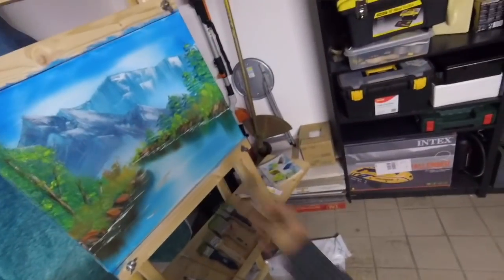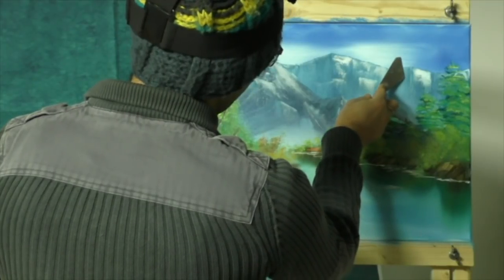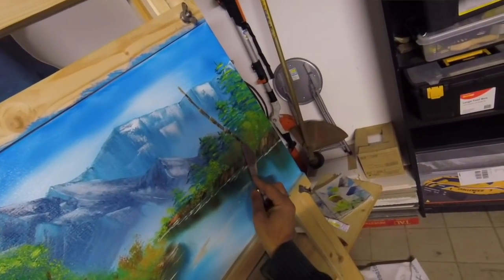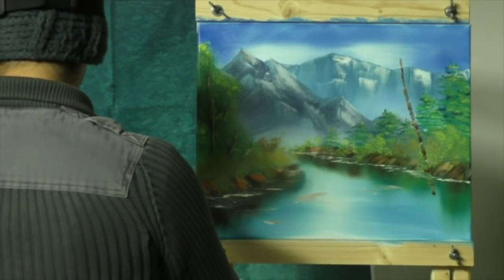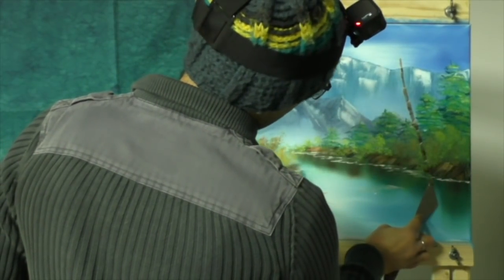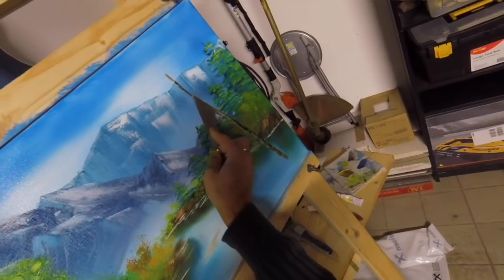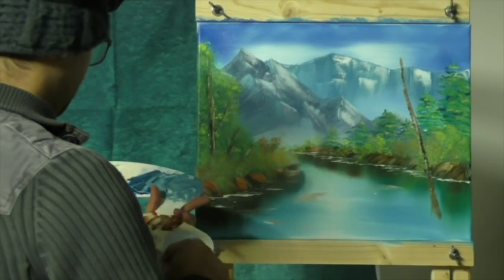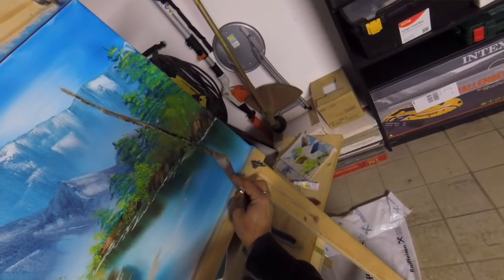Let's put up a tree here. Tilt it. That's the dark brown color, whichever it was. You'll see it when you have it. Now, got to give it some highlight. Going to use some of the white, titanium white as it's called. Lightly come across.